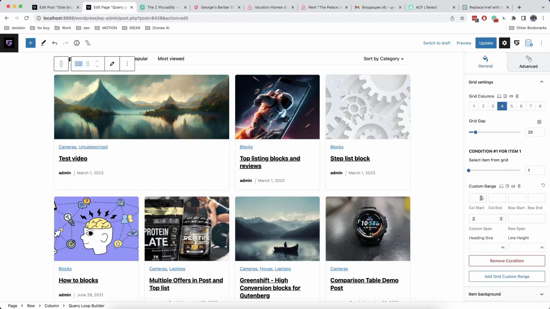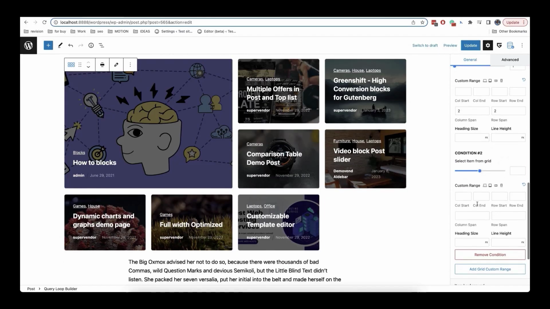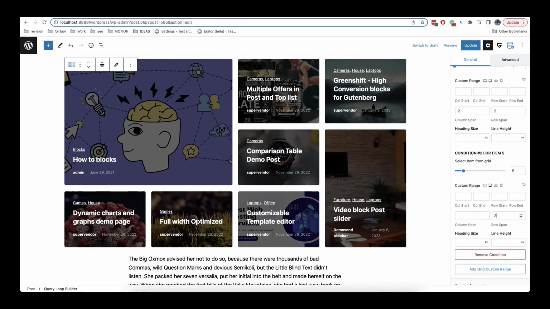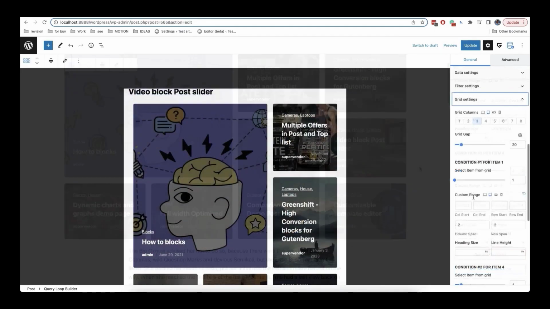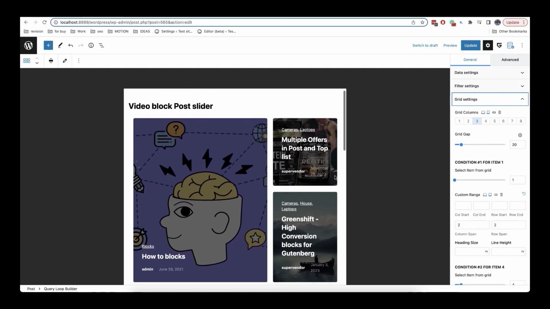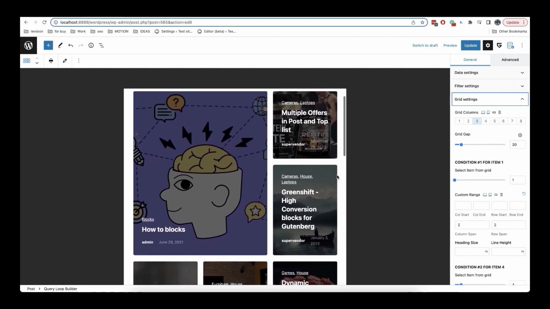Also here you can set a custom range, or if you want, you can also add a heading size here. So you can try different options from here and create your own interesting templates for your product grid and also configure them separately for each resolution.